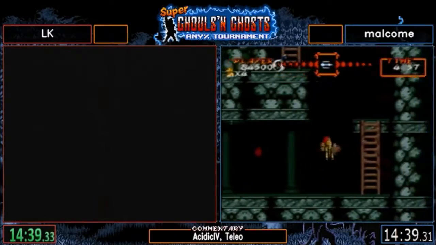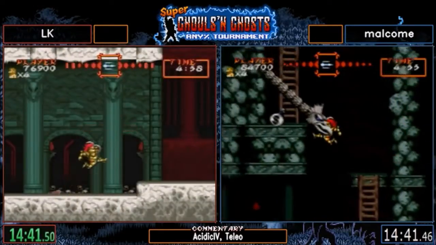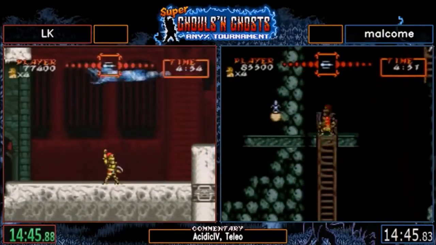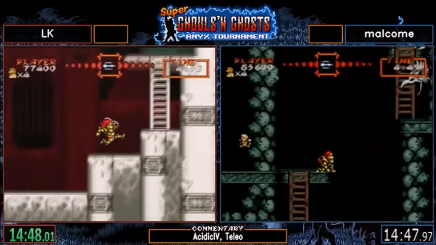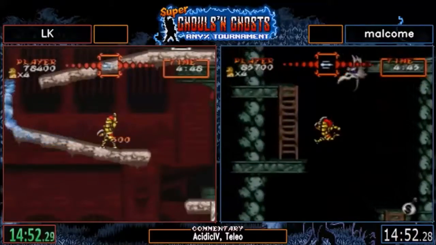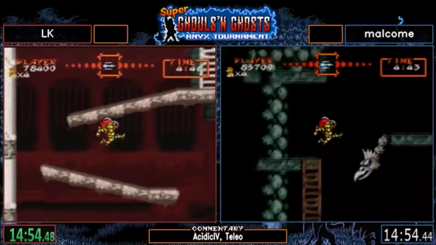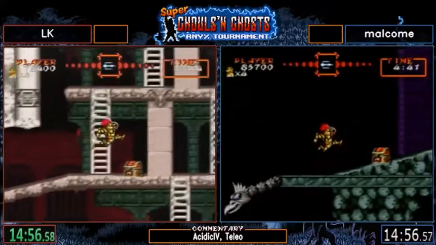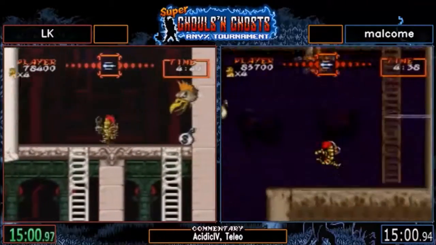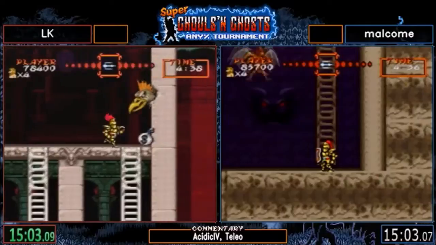Malcome into level 7. Level 7 is very, very RNG. Me and level 7 are not on good terms. Yeah, level 7 is pretty rough. LK on level 6 is going to use really nice safe strategies to just use the dagger magic to dispatch the Red Arremer aces, no problem. Malcome with the big jump, he's going to do a 7 jump right here, kill him with the top dagger. Nope, he'll get him right before the ladder though, that's fine.